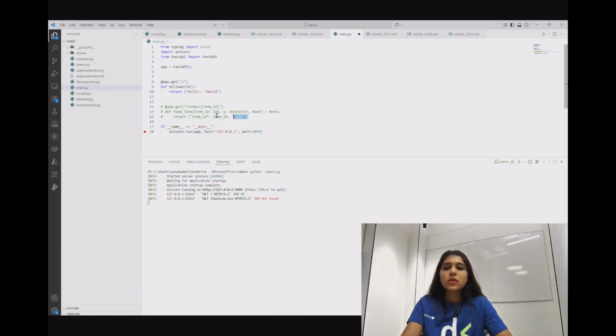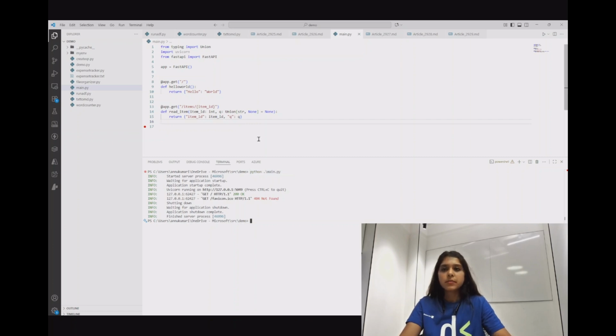Okay, so now we will also test the second function. Let me uncomment this and let me remove this completely, and instead of running via this code called python main.py, we will use uvicorn in the command itself, to run this code. So this second function that we have, it will have the URL with a dynamic parameter. So you can see this is a dynamic item ID that we are going to pass in the URL, and we are going to also pass an optional query parameter.